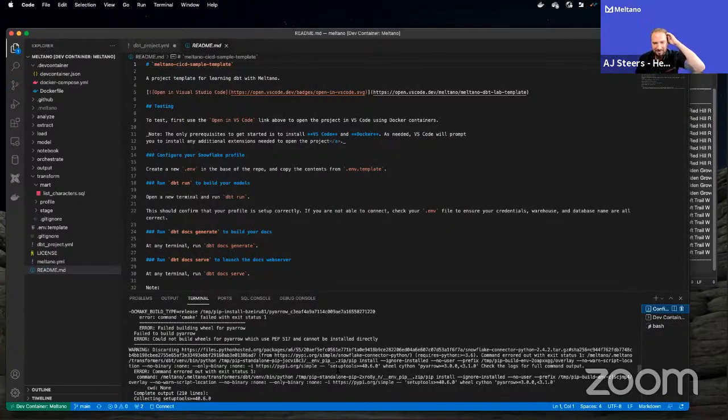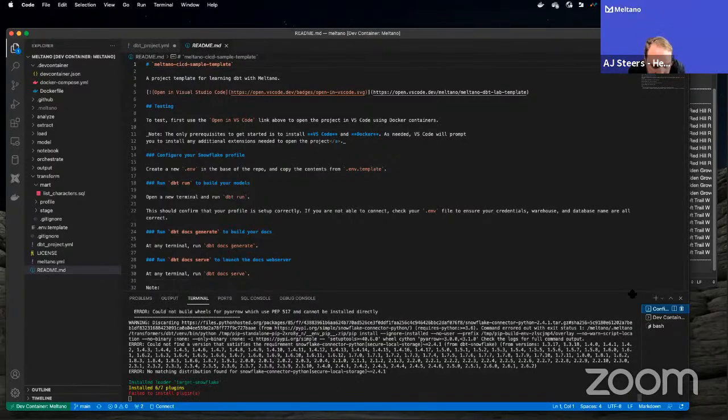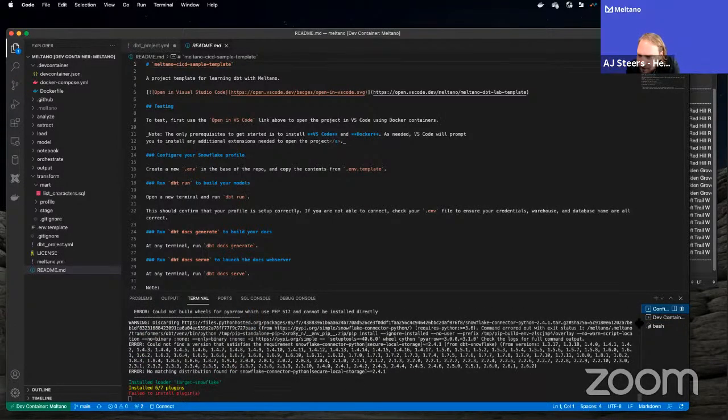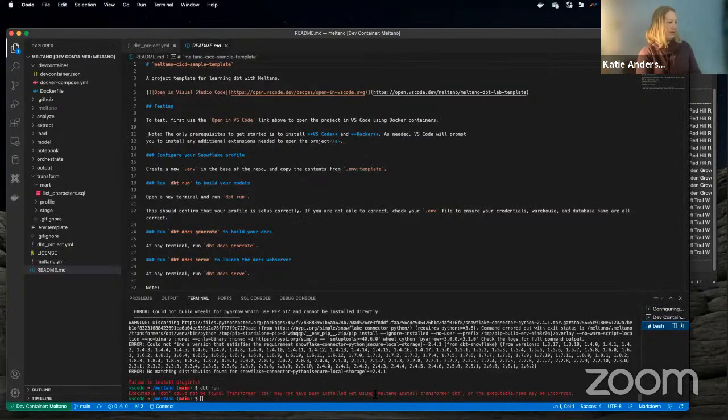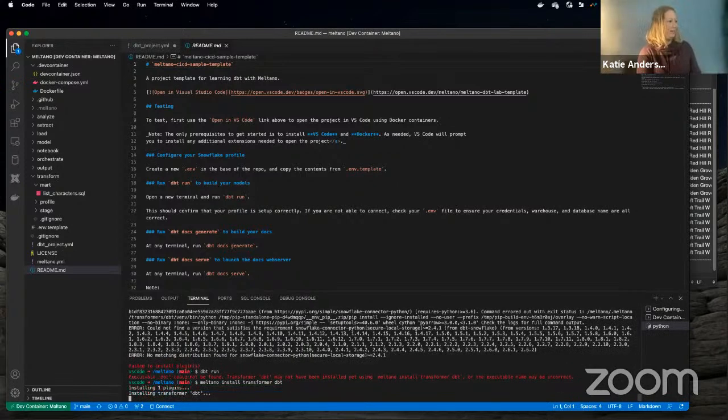Okay, Matt suggested maybe rebuilding the container might help. Try running in your terminal Meltano install. The command that it tells you to run might actually be good. In the other bash, I've tried it. Oh, okay. It's the third tab, I think, in that list. Try that Meltano install transformer dbt. It takes a couple minutes and then it throws that error. Yeah, I might try a few times because it populates a couple times. Yeah, it was possibly still running in the background.